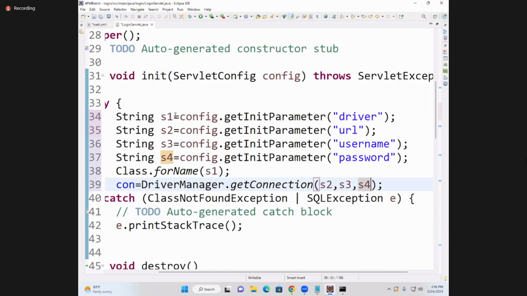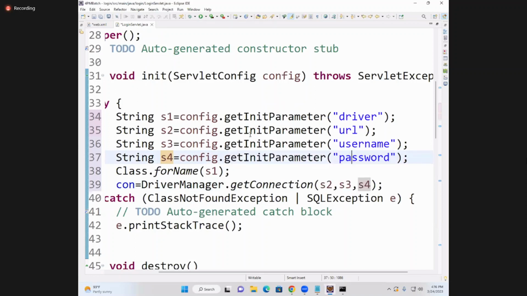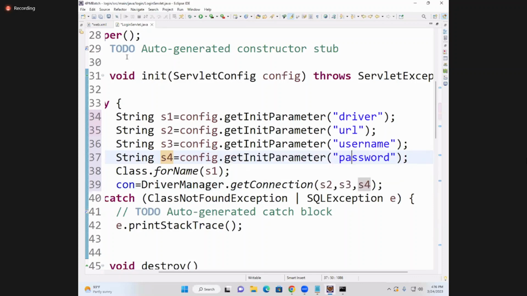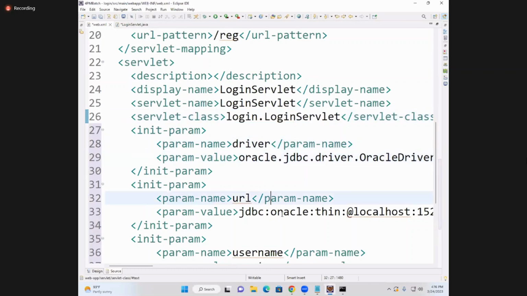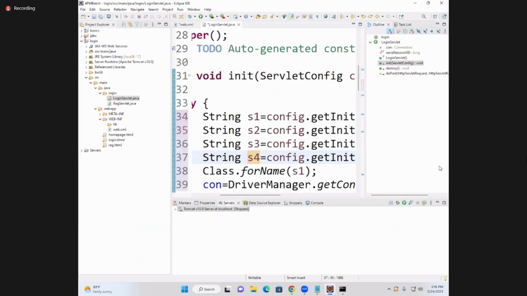Now, which database is this servlet program connected to? You cannot answer seeing this; seeing the XML you can answer. Because here I didn't write the driver, URL, username, just the names of these parameters. You have to see the XML file, then only you can give the answer. Now this program is a database independent program. If you want to change the database, you only change the parameters in the XML. This program is common to all databases.